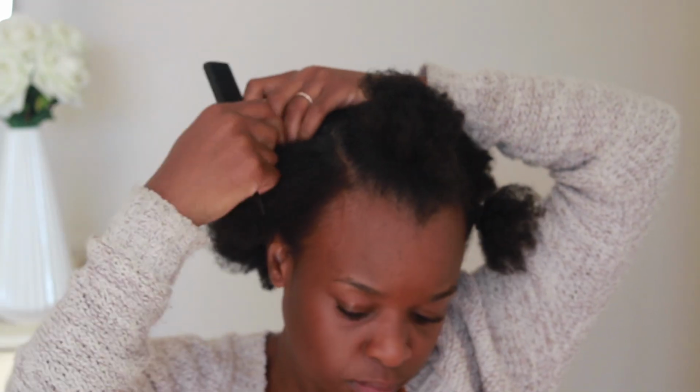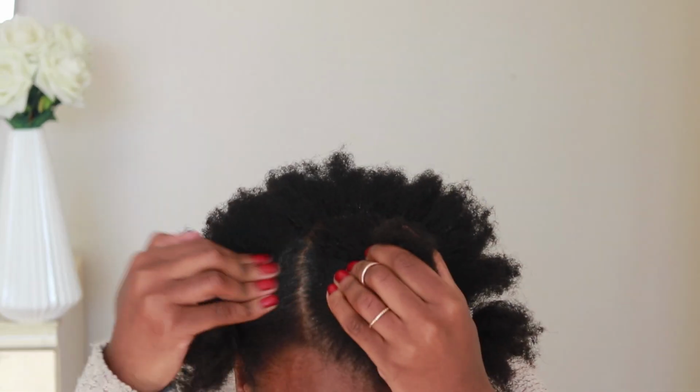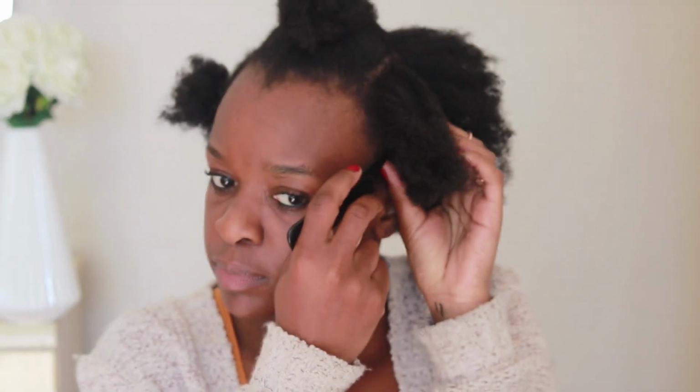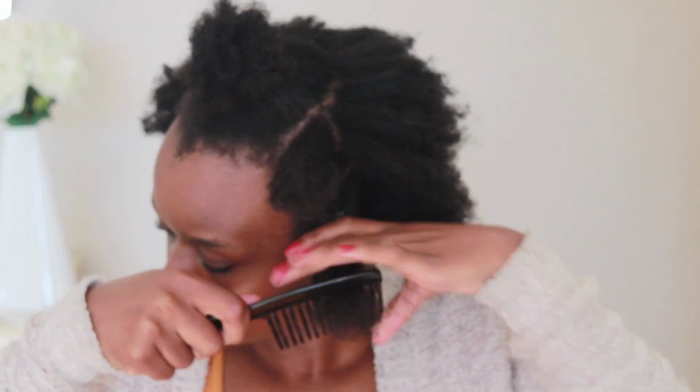So I parted my hair right behind my ear, and that's just to have the two sides be even. When it comes to parting my hair, I like to part the front as neatly as I can, and then the back I just YOLO. It doesn't really matter. I don't really care. But it's mostly the front, you know, that people see. So that's the one I concentrate on.